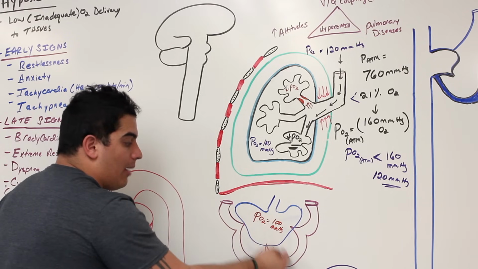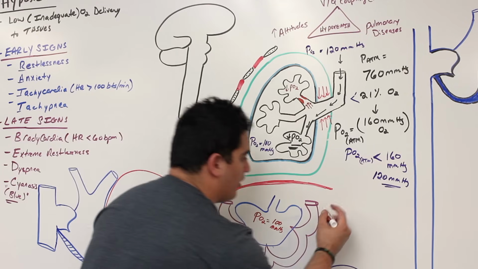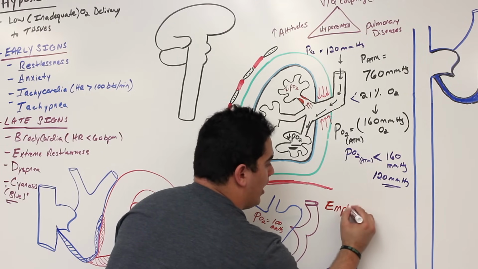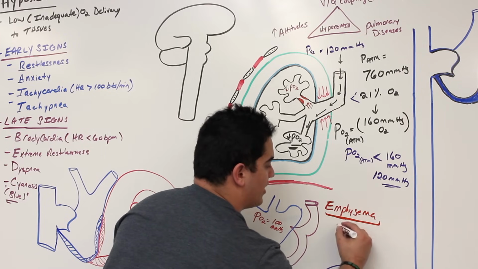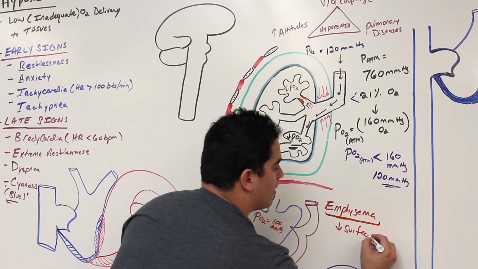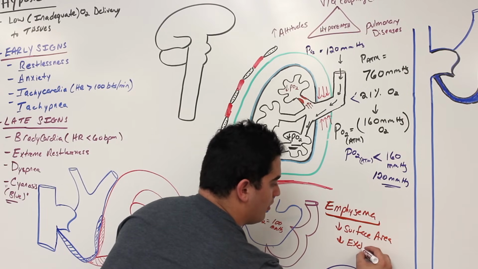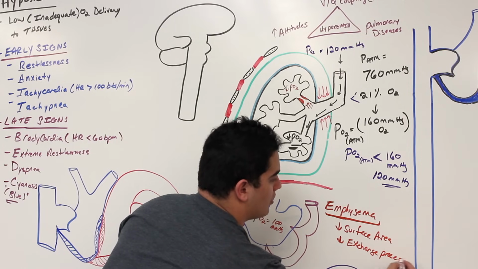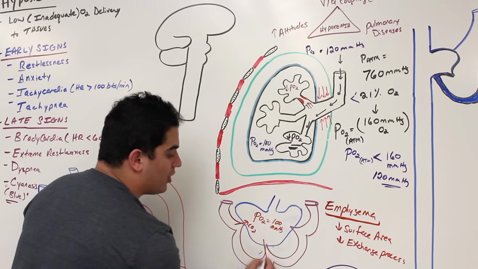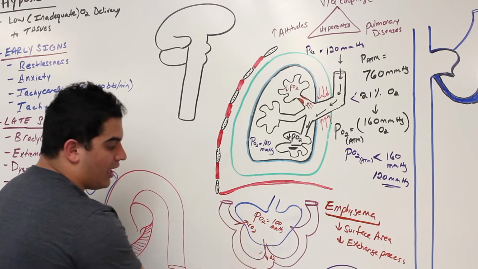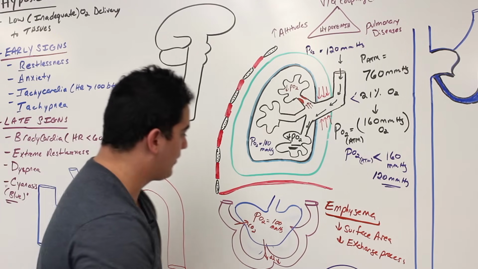But they're not having a problem with getting air in. They're having a problem with the exchange process because, again, what's happening? They have a lot less, what is this condition? This is called emphysema. And in emphysema, what happens to their surface area? What's the overall result? There is a decrease in the surface area. What does that mean? That means there's going to be a decrease in the exchange process. So there's not going to be as much what? There's not going to be as much CO2 moving over here and not as much oxygen moving into the blood. And so if there's not as much oxygen moving into the blood, what happens to the partial pressure of oxygen within the blood? It decreases, and that's hypoxemia.